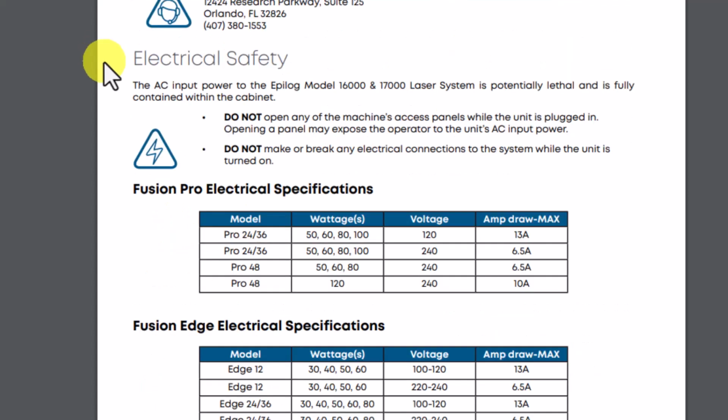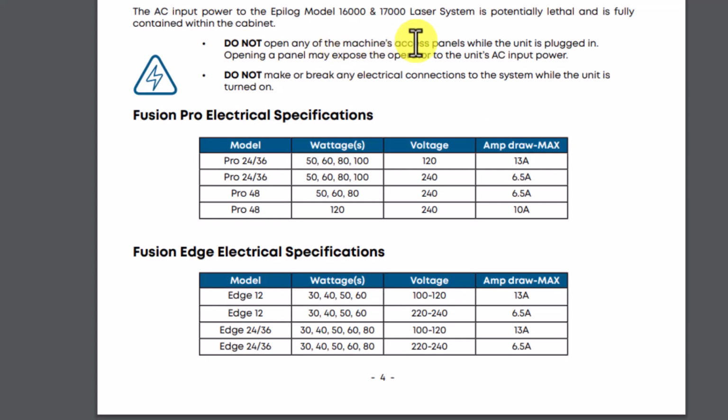Okay, so the next section is electrical safety. AC input power to the Epilog Model 16,000 and 17,000 laser system is potentially lethal and is fully contained within the cabinet. Do not open any of the machine's access panels while the unit is plugged in. Opening a panel may expose the operator to the unit's AC input power.